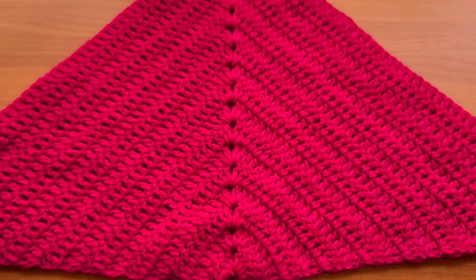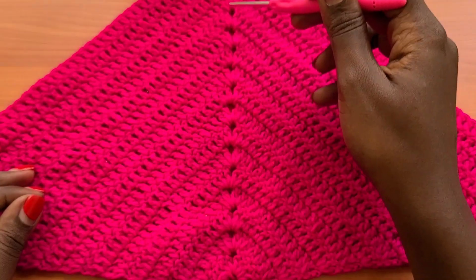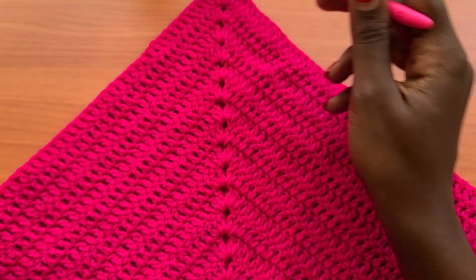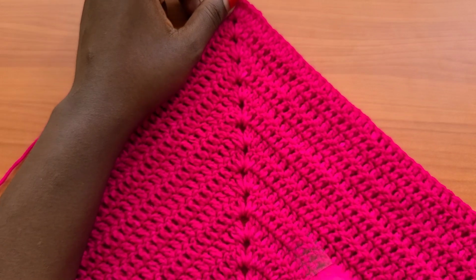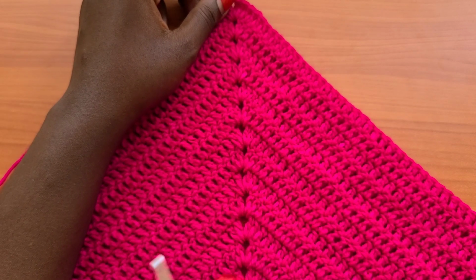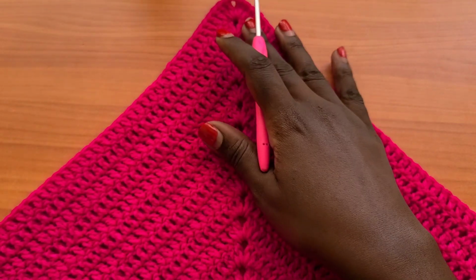Alright guys, I ended up doing a total of 1, 2, 3, 4, 5, 6, 7, 8, 9, 10, 11, 12, 13, 14, 15, 16, 17, and 18 rows for a size medium. But for all the other sizes, I'll be recommending a number of rows, but you can keep adding or subtracting rows depending on the fitting that you're going for.